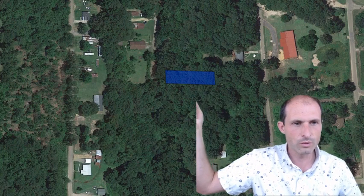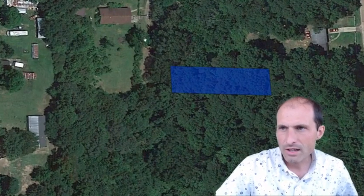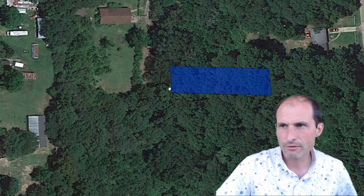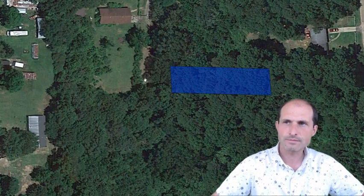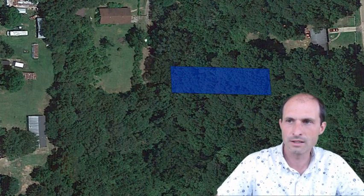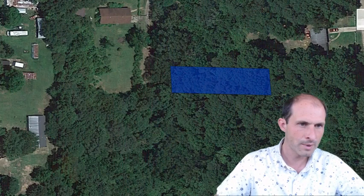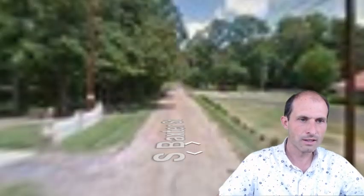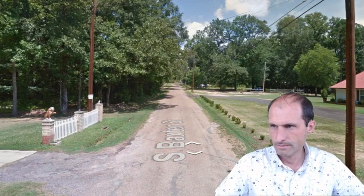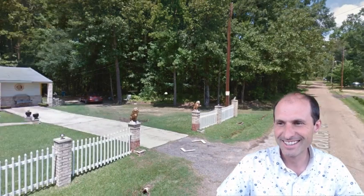Here's the property right up here. We've got a neighbor house over here. I can't get street view right in front of this one — it looks like the street goes up in front of the house but the Google Street View guy just stopped and turned around. So if we take the street view and drop it, we'll drop it on the next street over.